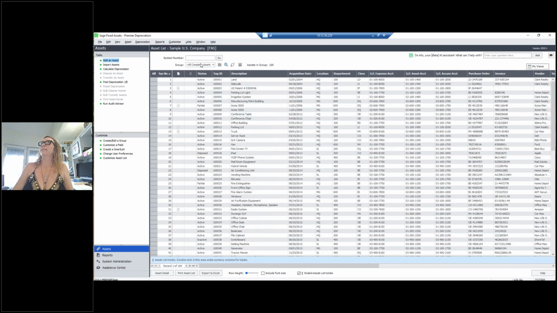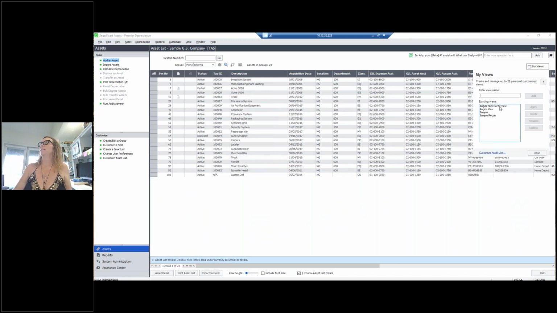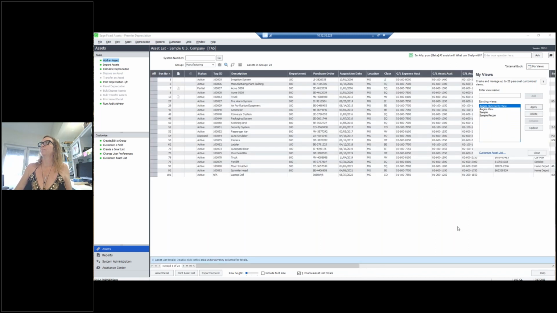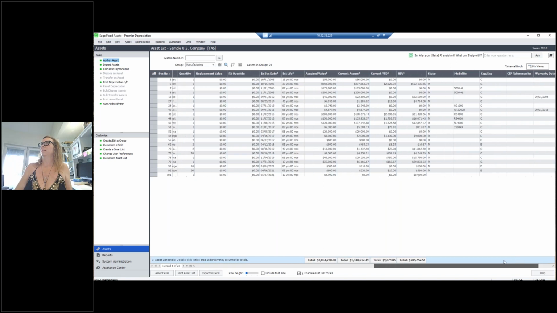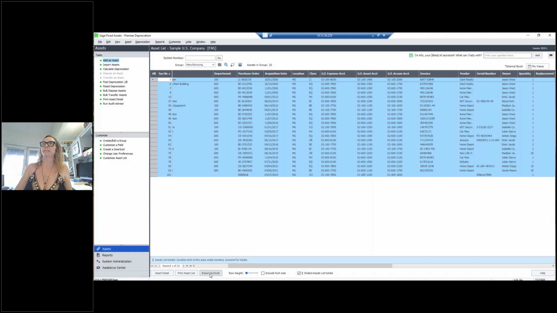What's really cool about this is that I know in fixed assets, we often get a high level. I just want to see the high level bare bones data for this particular group of assets and a quick summary, right? So I could say my groups, these are my manufacturing groups, and I want to get back to Angie's Nerdy View with my totals, close. And now I see those. And here's my totals. And what I can do now is select them all and export it to Excel.